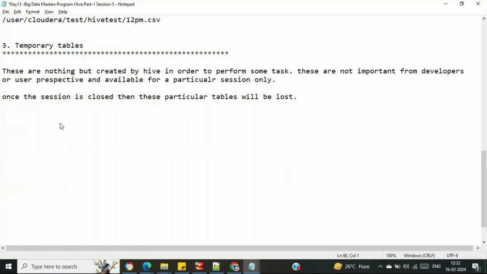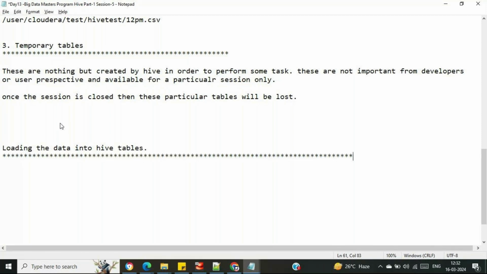Now the next topic is loading the data into Hive tables. What we have seen so far, we have seen unsystematically.